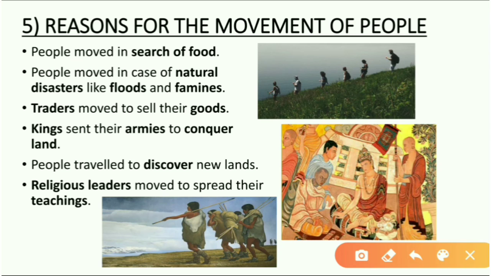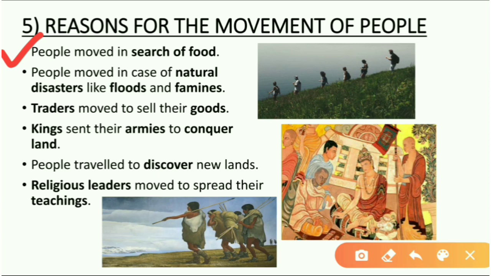The first point is people moved in search of food. In early time, the people used to move in search of food because it was not possible to get the food easily. In early time, or we can call it the ancient time, the people did not know how to cook food. So they used to move to different places to get food.